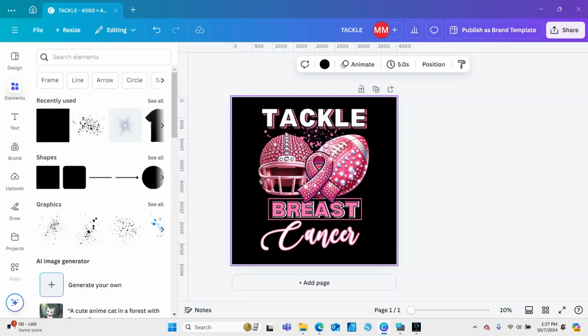We can put it on a t-shirt, a tumbler, a mug, some towels. If you want to sell those little rally towels, you can put it on that. You can even create a sticker with it. There is so much you can do with your images to sell them for profit once you create them. So definitely keep that in mind.